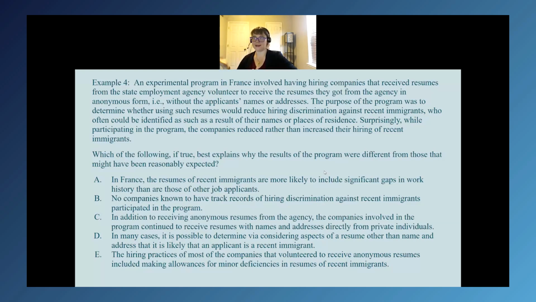So while that is something that absolutely would be relevant in a holistic context, critical reasoning is not holistic. It is very flat. You really have to take the information that they give you and try to not stray too far from it. So that is the problem with A, because we have no reason to think that their diversity programs have changed at all. Perhaps they're anonymous and they still have to meet those quotas even if they can't see the names and addresses. It's just a little bit past what the argument supports.